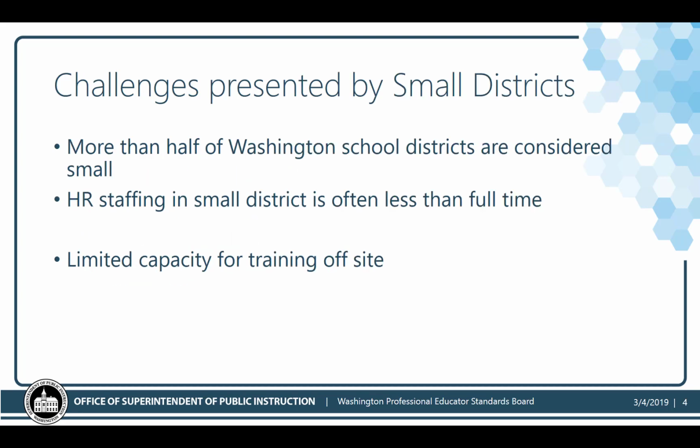teaching staff. So we realize there are challenges presented by small school districts, and actually more than half of Washington school districts are considered small. So with this in mind, it was important that the resources we provided include off-the-shelf resources and strategies in recruitment, selection, and induction, so that those districts that have limited capacity for training off-site and actually limited capacity in just staffing would have these resources available at their fingertips to use right away.